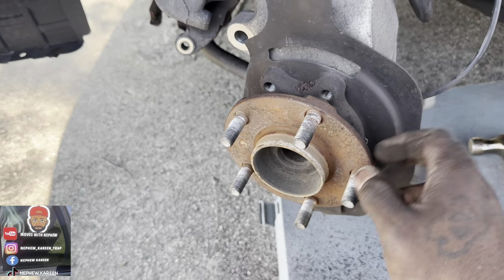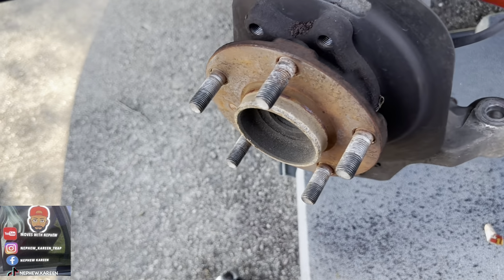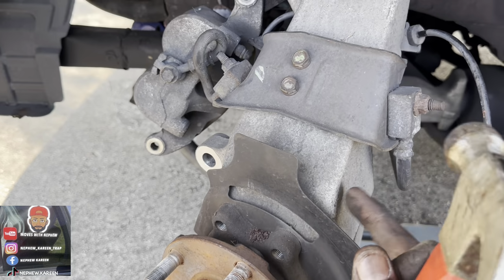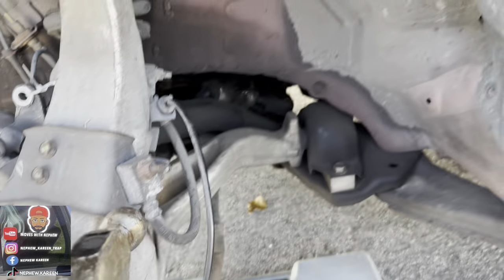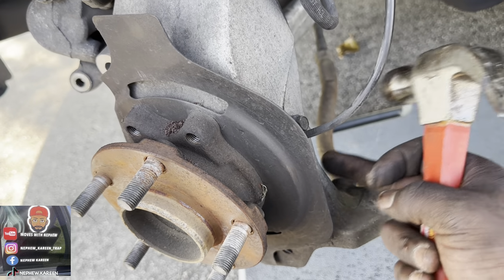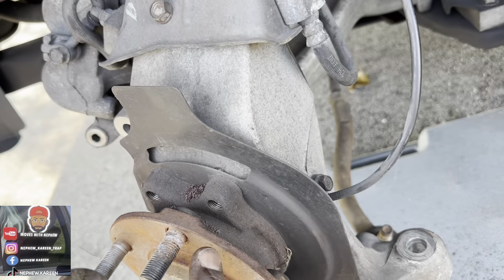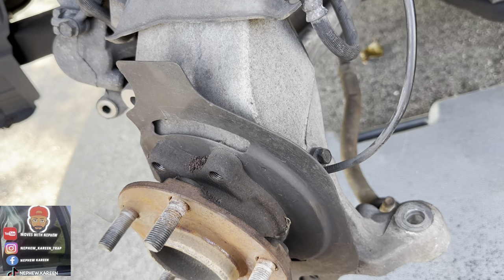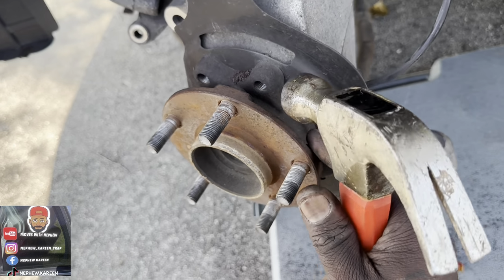I took all the bolts off, so I got to just knock it out through the back. So we're gonna get the helmet and we're gonna beat back there, but you don't want to beat on this part right here, you feel me? Because if you put a crack in that, you gonna have to change all that. But this right here, a different kind of metal, I'm thinking. If I'm not mistaken, this metal right here is different from this kind of metal. You see what I'm saying? Because if you crack this right here, you gonna have to get the whole thing replaced. So be careful when you beat on the back part of this to knock it out.